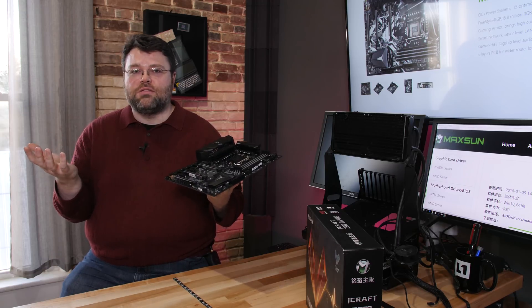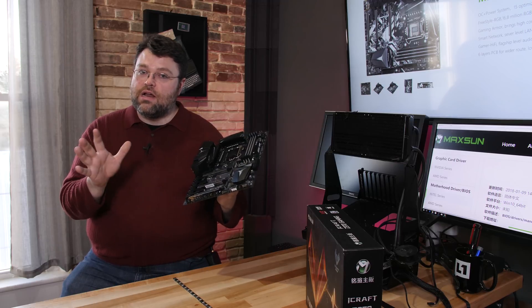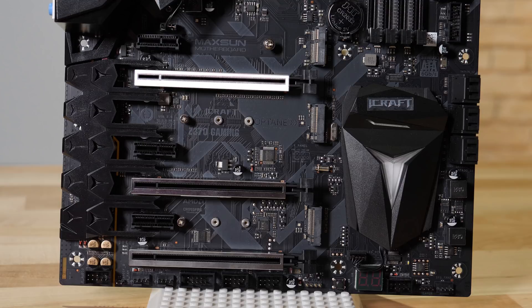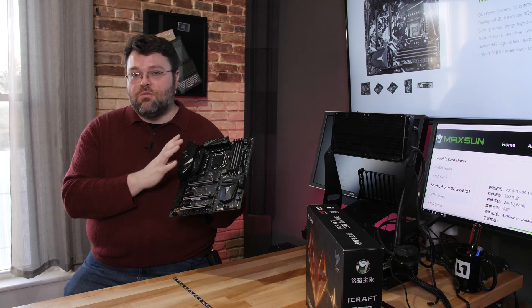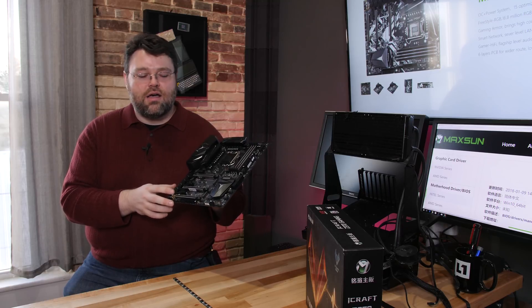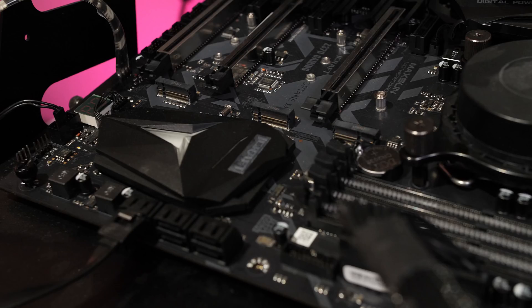The PCI Express layout is worth examining. We've got three x16 slots. The primary slot is x16 wired directly into the CPU. There is no x8 option and no other slot option for sending those lanes to the CPU. The second slot is PCI Express x4 through the chipset, and the third slot, even though it is physically x16, is only PCI Express x1 to the chipset. So this motherboard will support Crossfire but not SLI, because you don't have that x8/x8 connection directly to the CPU. One of the three M.2 slots is short length, appropriate for a wireless card. The other two M.2s are fully functional through the chipset, Optane ready.